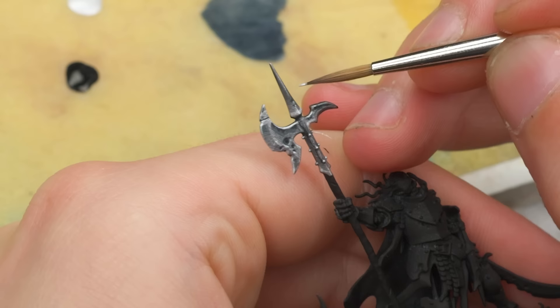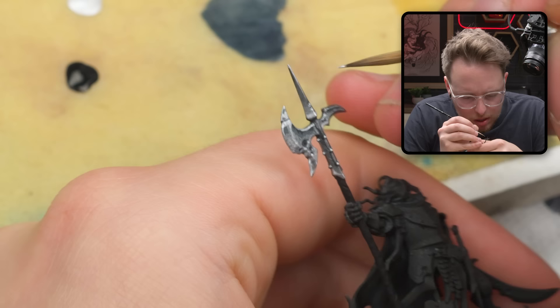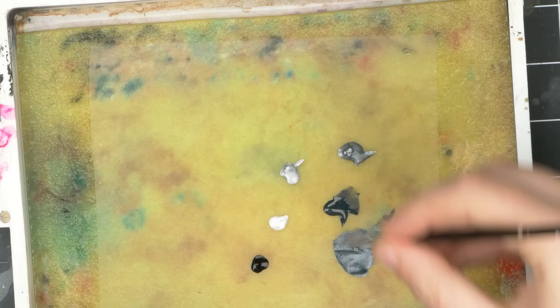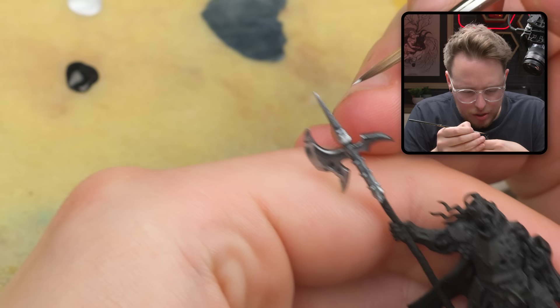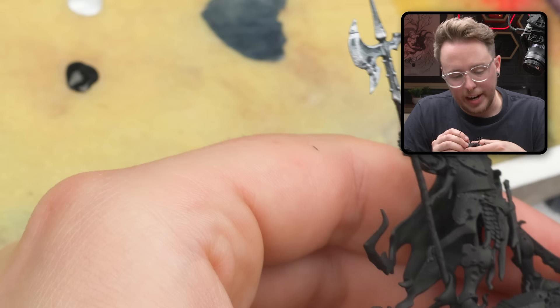Just hitting the bottoms of these little pock marks to give it a little bit of a bright twinkle, because light would catch on that edge as well. At some points you may feel like you're running over all your shadow work — that's totally normal. Don't worry about that. We'll come back in with some more shadow, and in fact we're going to do that right now.